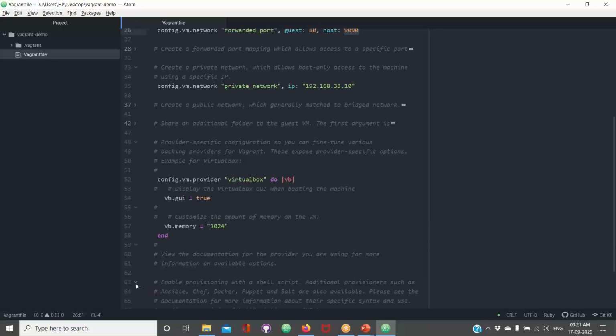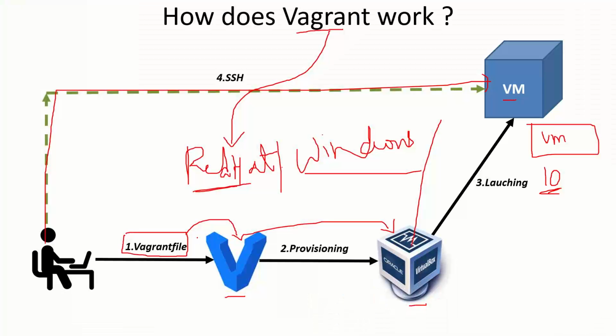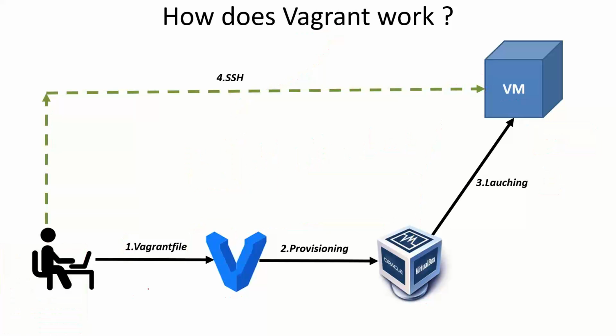So with this, I bring up today's topic with regards to virtualization with Vagrant. Quick summary of what we have learned today. Today's session was all about taking virtualization to the next level, that is, using the virtual machine in conjunction with Vagrant. Vagrant works with the concept of a Vagrantfile. You script the idea of a virtual machine in the form of a script and hand it over to Vagrant. Vagrant works in conjunction with VirtualBox and then it does the provisioning.